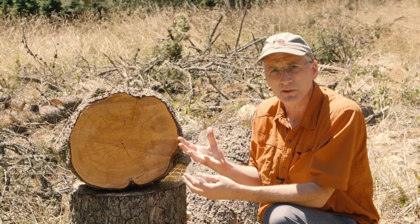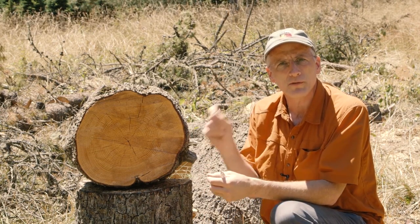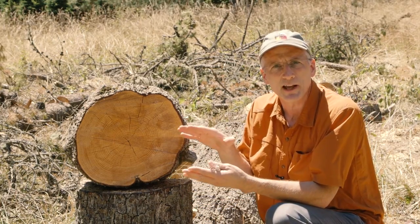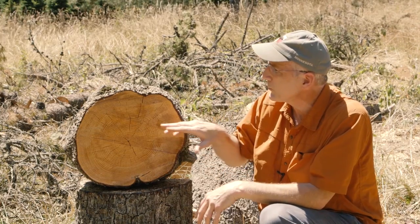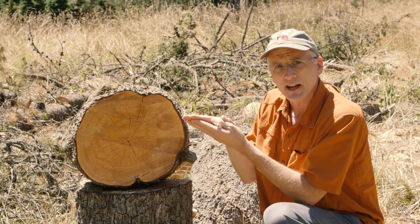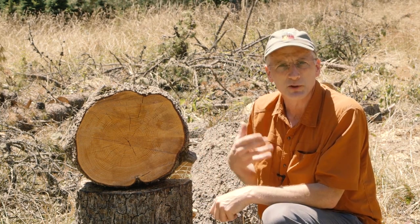It exists as concentric circles because as the new wood is put on throughout the year, the cells differentiate. Early in the growing season, the xylem cells are larger, but the cell walls are thinner and they are lighter in color. So there's a layer of light colored wood. Then later in the year, as metabolism of the tree slows down, the growth starts to slow down and those xylem cells become smaller. The cell walls become thicker and they obtain a darker color. That's why each concentric circle inside a tree cookie exists as a light colored band and a dark colored band. One light colored band and dark colored band together constitutes one growing season. And we will count these concentric circles in order to determine the tree's age. And we're going to do so through the use of what's called an increment borer, a tool you'll be introduced to at a later time.